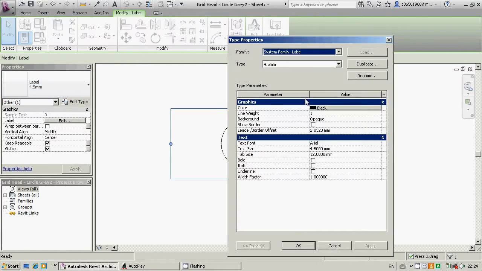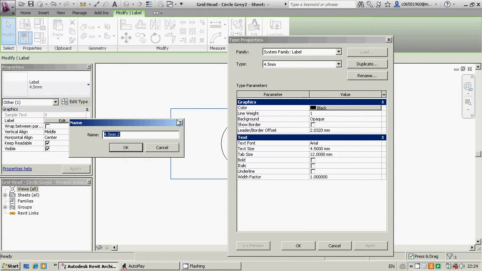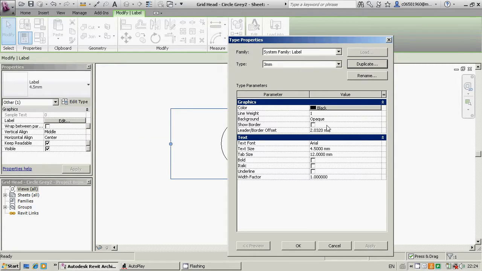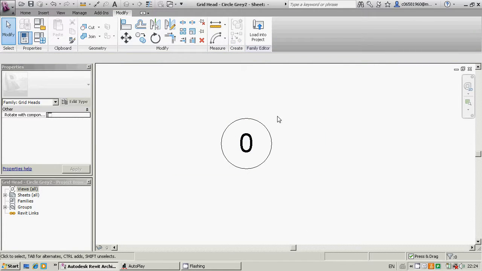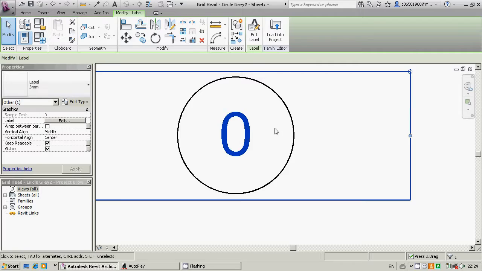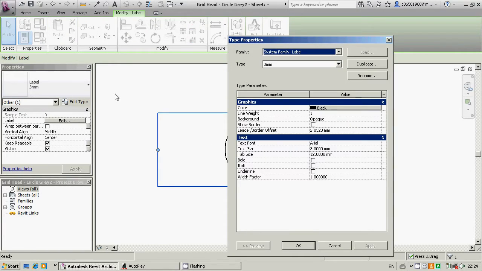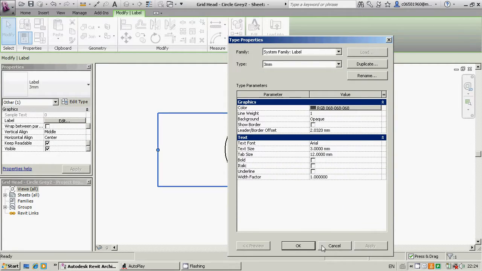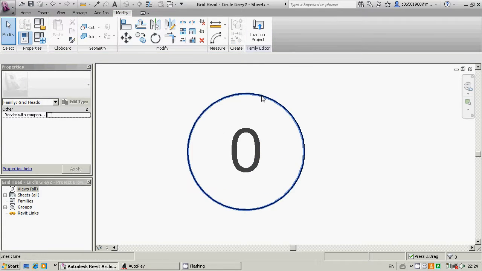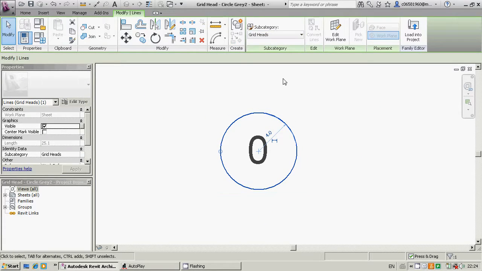But let's just add a new label, the same way we would do with everything else. 3mm. And change the height to 3mm. Okay, so that's the other one's still there. We're just making a new label, 3mm high, and that's now. Let's also actually change the color of this text to the grey as well, just so everything's kind of lighter on the page. And there's other ways of doing this faster. You can also just halftone all the grids. I'll show you that in a second.